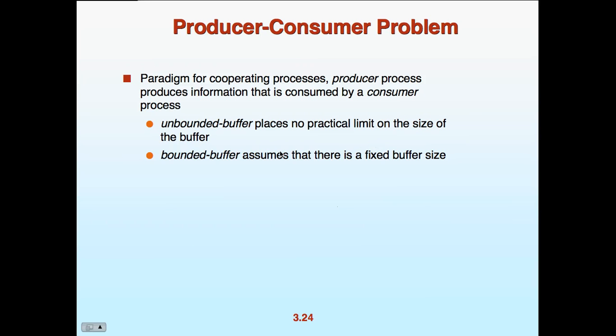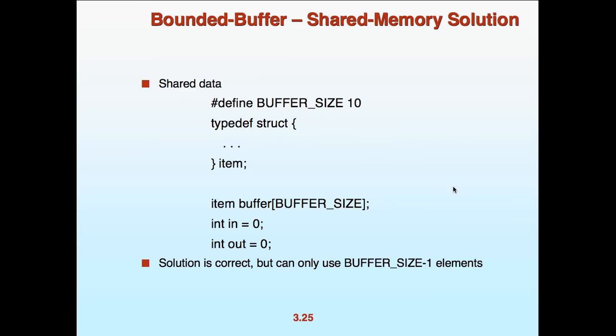It just says the reader can read in as much as they want before the writer starts writing it. The bound buffer assumes that there's a fixed size, so the producer will produce to a certain point, read to a certain point, and then when the buffer fills up, stop and allow the writer to write out, hopefully. One process at a time is normally running.